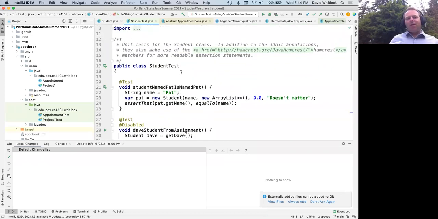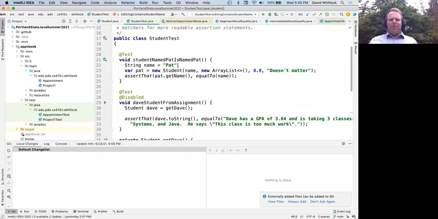Now, unit tests are little pieces of code that test a unit of our program, a small piece: a single method, a single object, a single behavior in your program. And the idea here is that if you validate all the little pieces along the way, when you get to the end, you put everything together and everything behaves as you expected, because you have the suite of tests that you can run and verify that your program behaves exactly as you expected it to all along the way. And so then we have some very simple examples here.